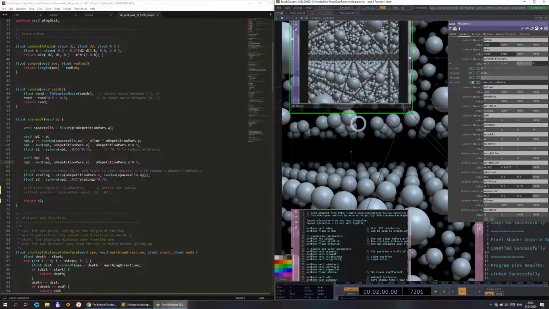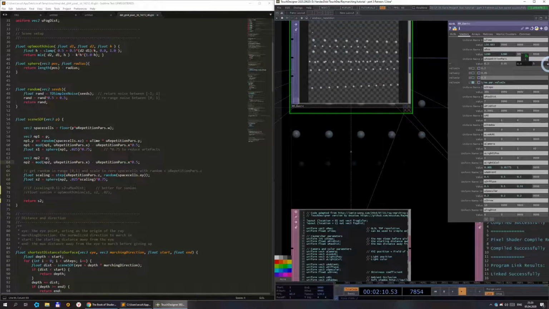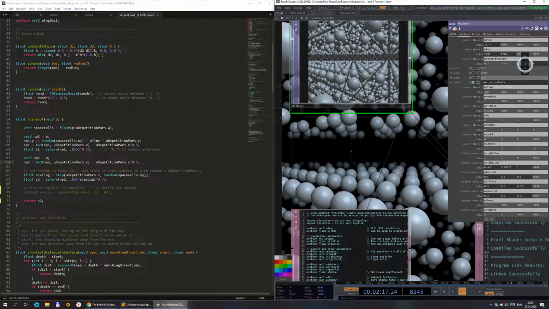It's not actually disappeared, it just becomes a sphere with a scale of 0. And oops, if my value here is 1, all spheres disappear. Okay.